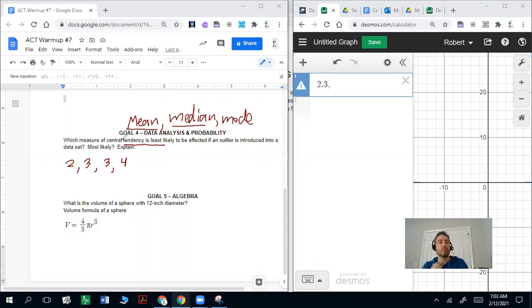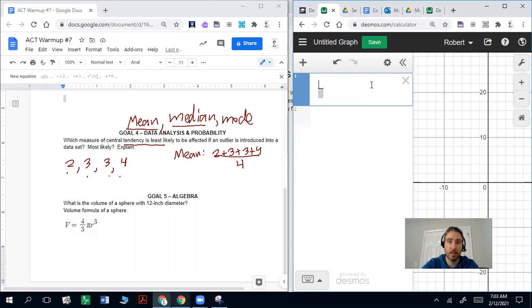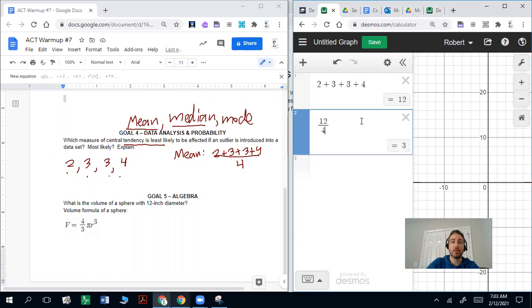Okay. So let's recall what a mean and median is. A mean is when you add all the numbers up and divide by the number you have. So the mean would be 2 plus 3 plus 3 plus 4 divided by 4, since there are 4 numbers. You can add those together and divide using technology if you want, but basically 2 plus 3 plus 3 plus 4 is 12. 12 divided by 4 is 3. So your mean actually is going to be 3 in this case.